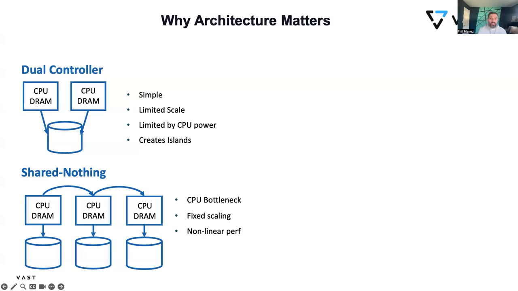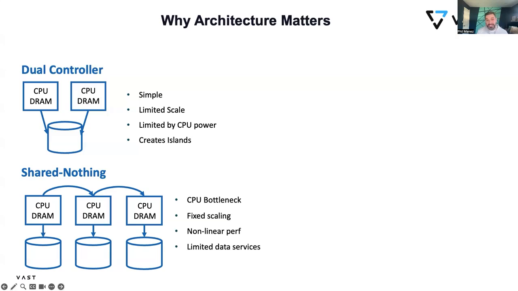As I grow, I'm stealing a lot of resources for internal traffic as opposed to application traffic. Think about it: a request comes into one node, the data's on another node, I have to go get that data, bring it back, then deliver it. There's a lot of communication required between nodes to make this architecture work, so I'm not really scaling performance linearly — there's a lot of performance capability I lose as the system scales. We also have limited data services because every bit of data is owned by a single controller, so getting a good global view — like doing global data reduction — is really challenging. A lot of systems end up with compression only, or maybe no data services at all.